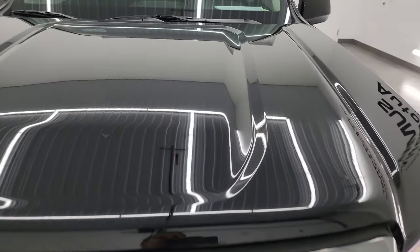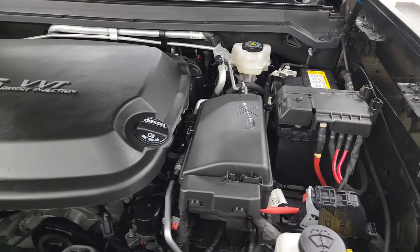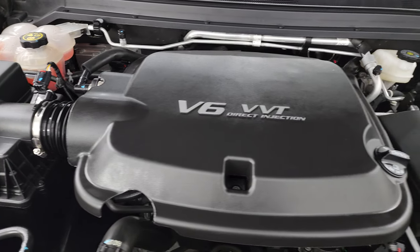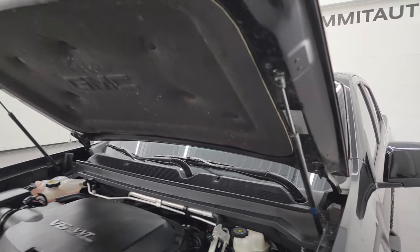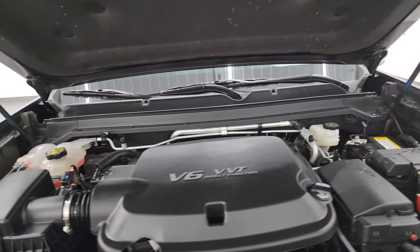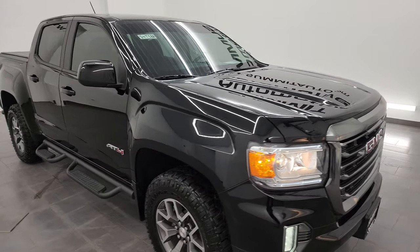I personally don't think you'll find a cleaner 2022 GMC Canyon than this one. Under the hood we have the 3.6 liter V6 engine — the engine bay is very clean, runs very smooth. This truck has been fully safetied and inspected by our service shop, has a fresh oil and filter change, and all the fluids have been checked and topped off. The shocks are doing a great job holding that hood up. This truck is 100% ready to go, and I would highly recommend it from a quality and condition standpoint.